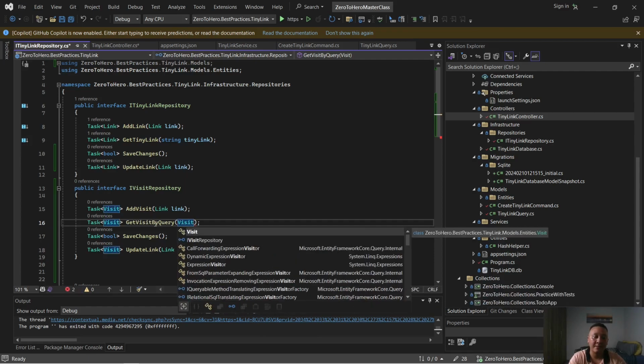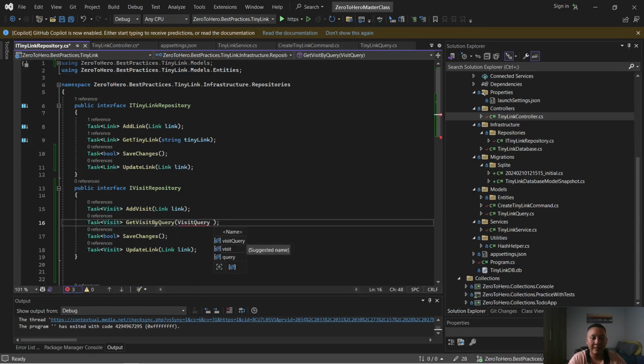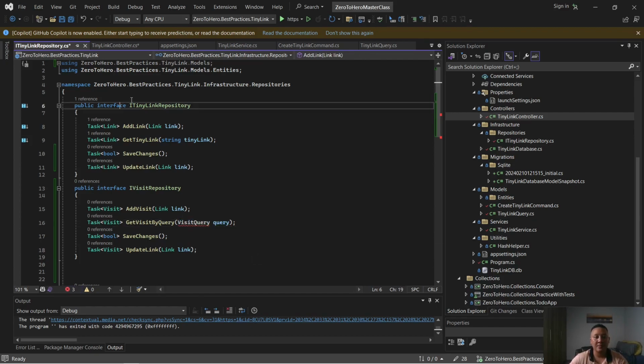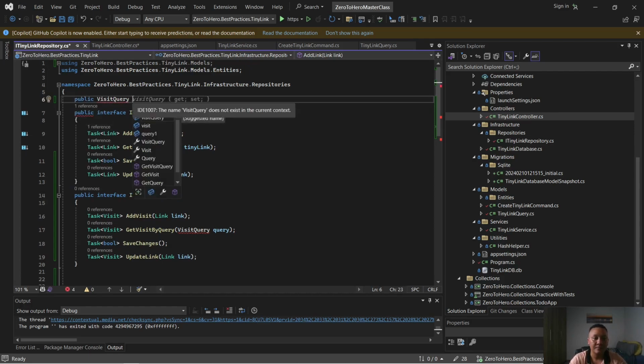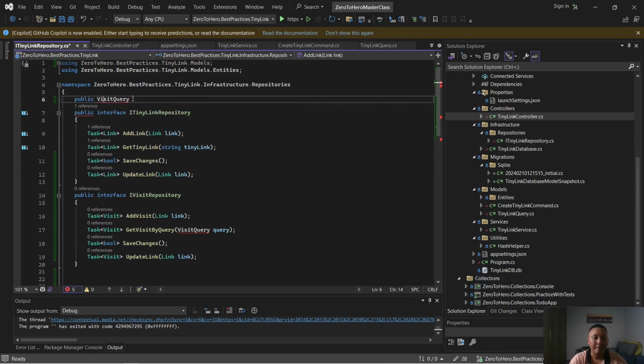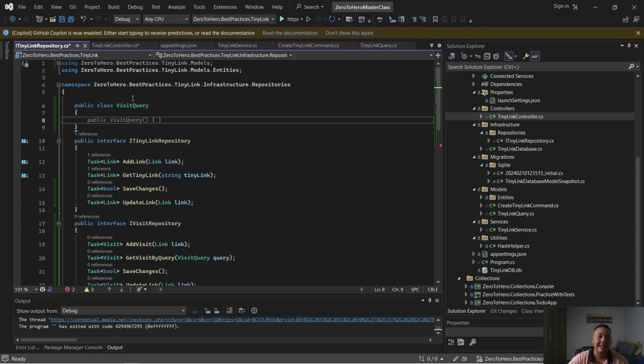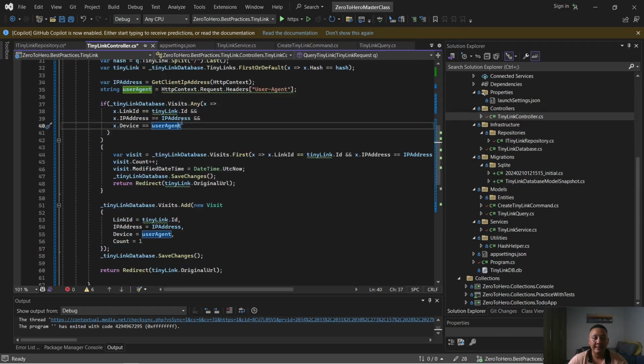We can create a visit query perhaps. And the visit query will maintain all that data that's in there. Public class VisitQuery.